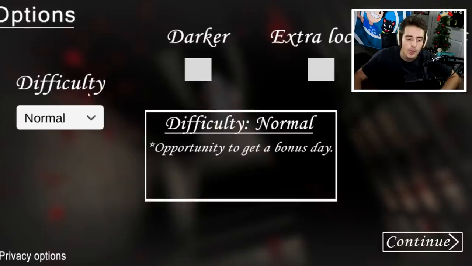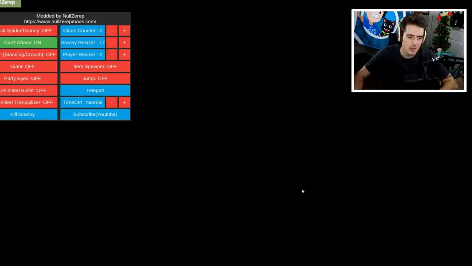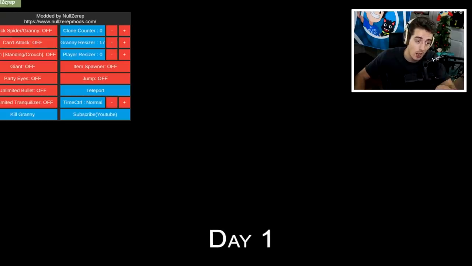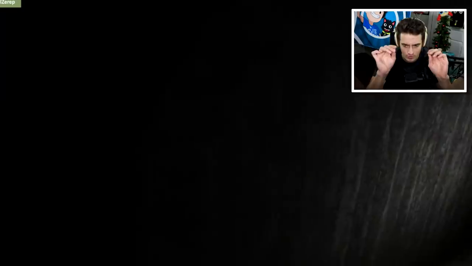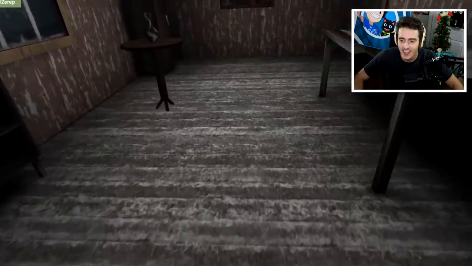We go boop, and we go boop. Okay, let's try to speed run this, because, you know, is she already at size 17? I'm just gonna confirm that. I'm gonna turn can't attack off, so now Granny can attack us. We are officially in the giant Granny mode that we have created for ourselves.